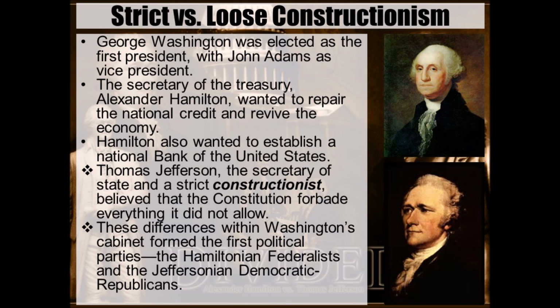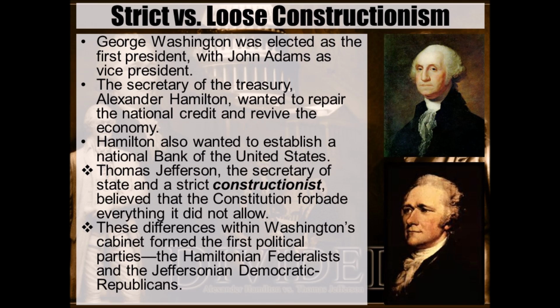Early on, however, Washington had a member in his cabinet. Cabinet, of course, are the advisors to the president that worked with him to help try and get this whole country started. One of them was Alexander Hamilton. Alexander Hamilton was not a strict constructionist. He was a loose constructionist. In other words, he said, well, these are just guidelines, and some of the things that we need to have is a unified currency. In other words, we need to all be using the same kind of money. We need to have a national bank to stabilize the economy.